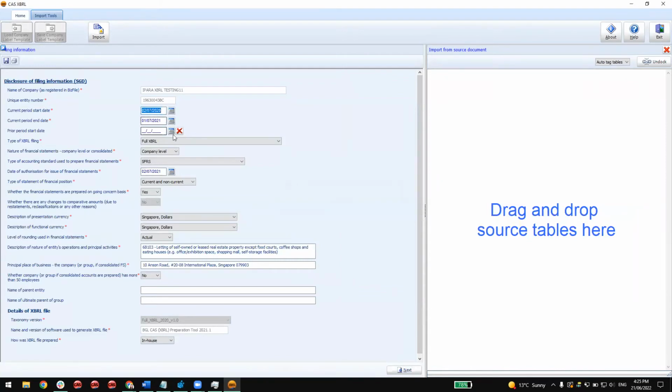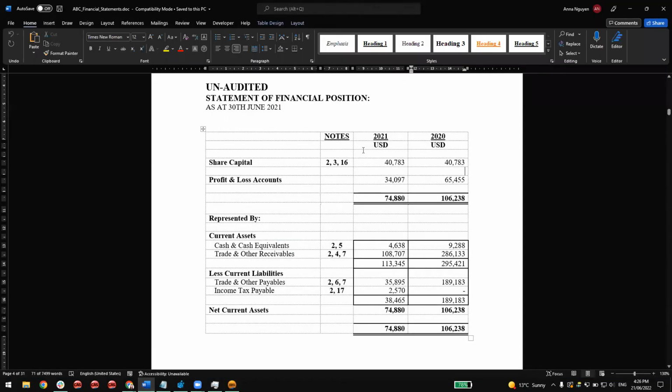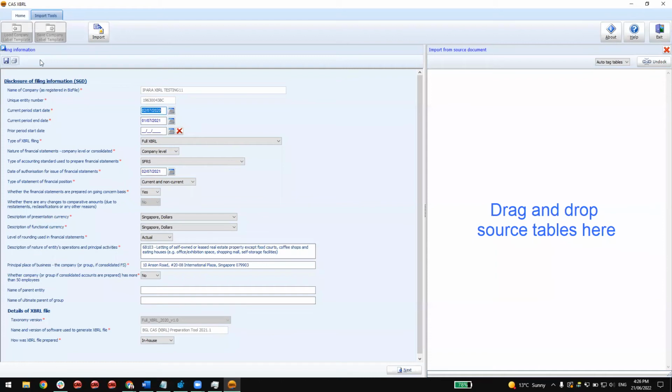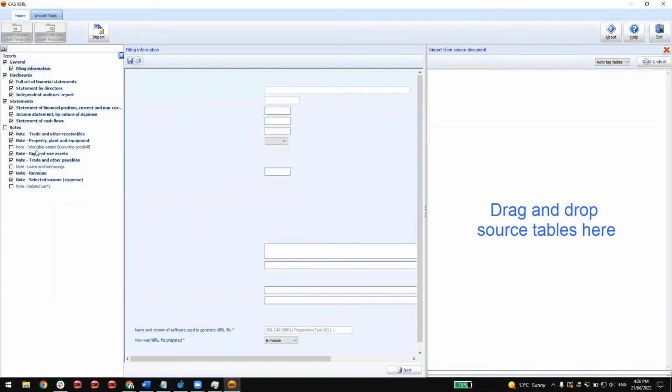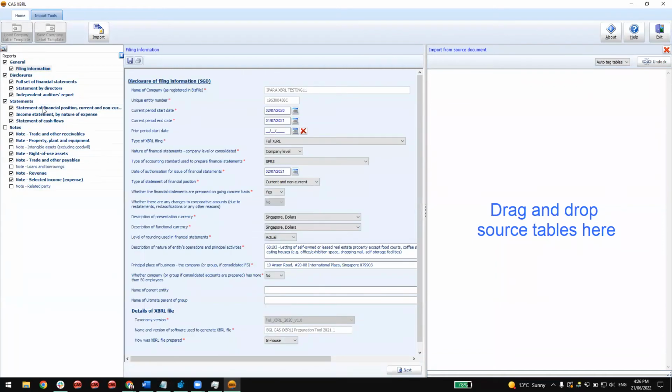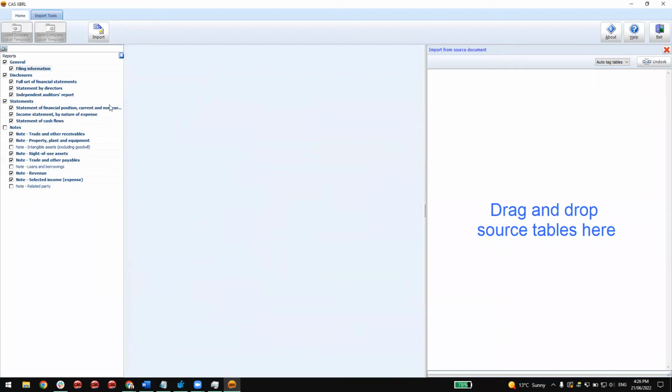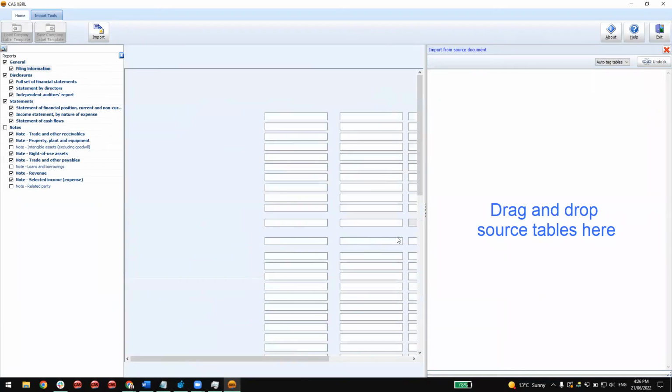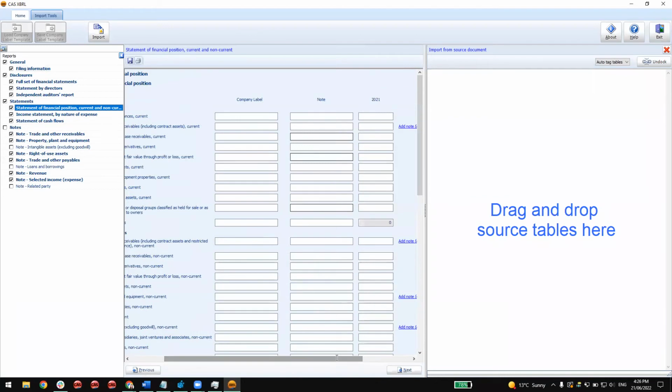Oh, whoops, my bad. As you can see in my financial statements, I'll show you the error. In my financial statements we have 2021 and 2020, so that's 2 columns, right? But in this case we only have 1 column, because I've removed the prior period start date. So we only have the 2021 column, as you can see here. I'll need to fix that first.